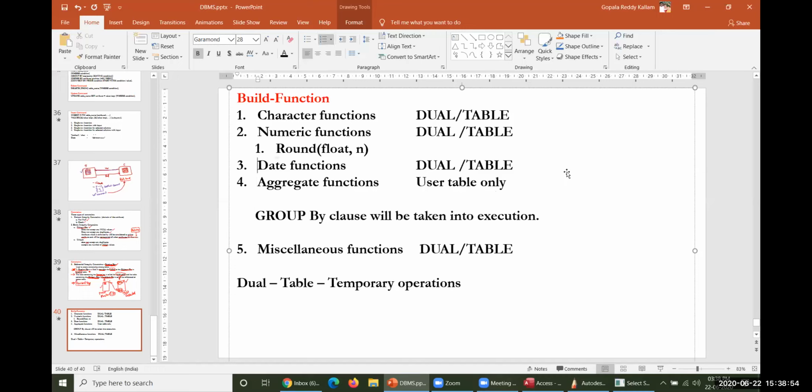Tomorrow I will list out all the functions related to character functions, number functions, date functions, miscellaneous functions, and also aggregate functions. Everything must be listed out, and probably by tomorrow we will finish all these 5 different kinds of functions. After that we will go ahead with the assignments such as Unix programming. This is the point I'd like to explain to you today. Okay, tomorrow we'll meet back.